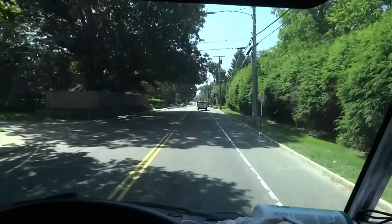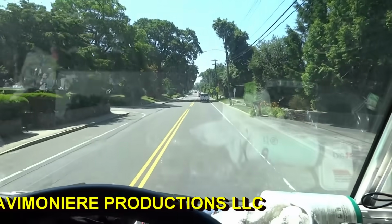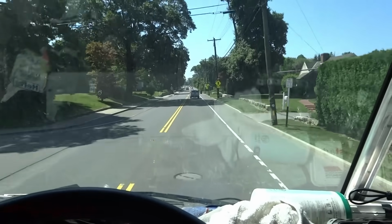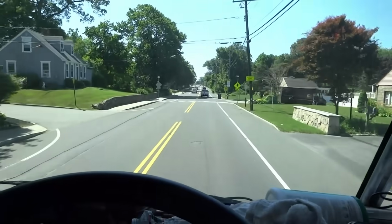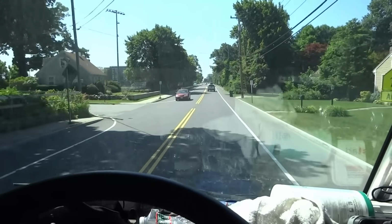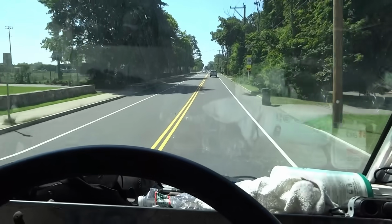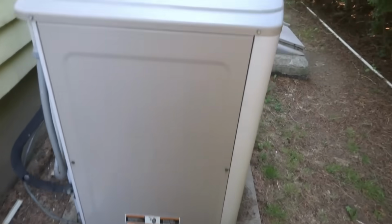So then we got a call from a guy, he's got an AC system that's not working and wants me to go by there and see if I can figure out why it's not working. He's hoping it's something easy. We'll go by there and see if we can figure out what's going on with it. AC not working.